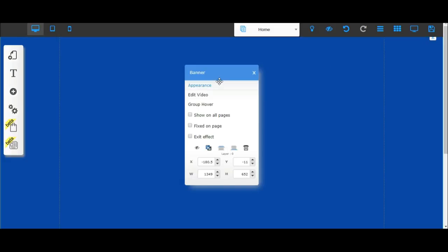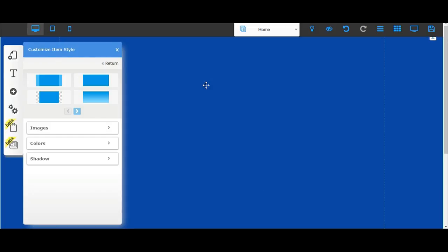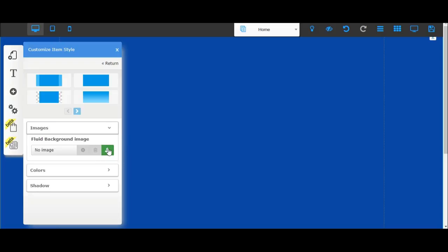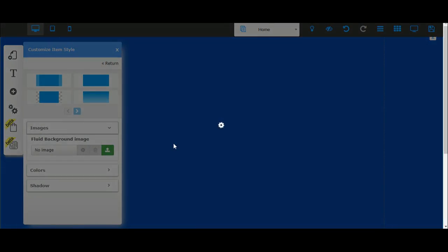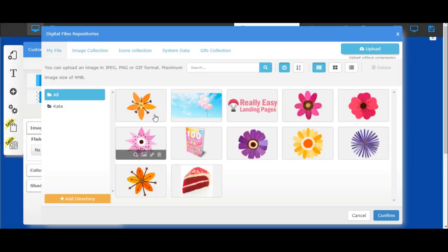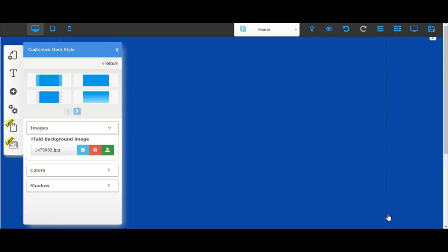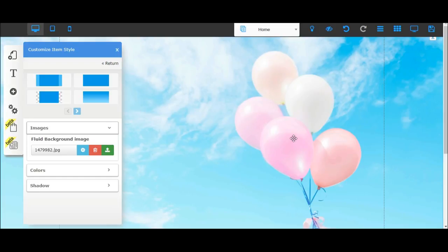and to edit the banner, I just right click, select appearance, and you'll see I can change the color, I can add shadow to it, and I can add images. We're going to change the color, but before I do that, let's just quickly add an image so you can see what it could look like. One moment while it's loading, and I'm just going to add this image for now. So you'll see that I've now got a full length background featuring an image. So this could be an image of your product or of you or something that relates to your brand.